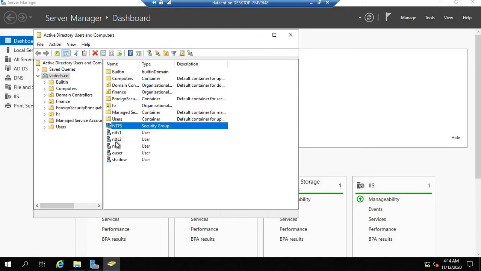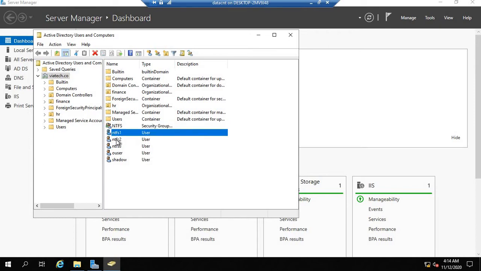Okay, now the first part, creating your user and making them a member of a certain group, is done, but it is not mandatory to make all these users part of a group. Then why did I do that? In order to save your time. For example, if you have, let's say, more than 3, 4, 5 or hundreds of users, I don't think you are going to select 100 users in order to set the NTFS permission. So I made them members of this NTFS group.